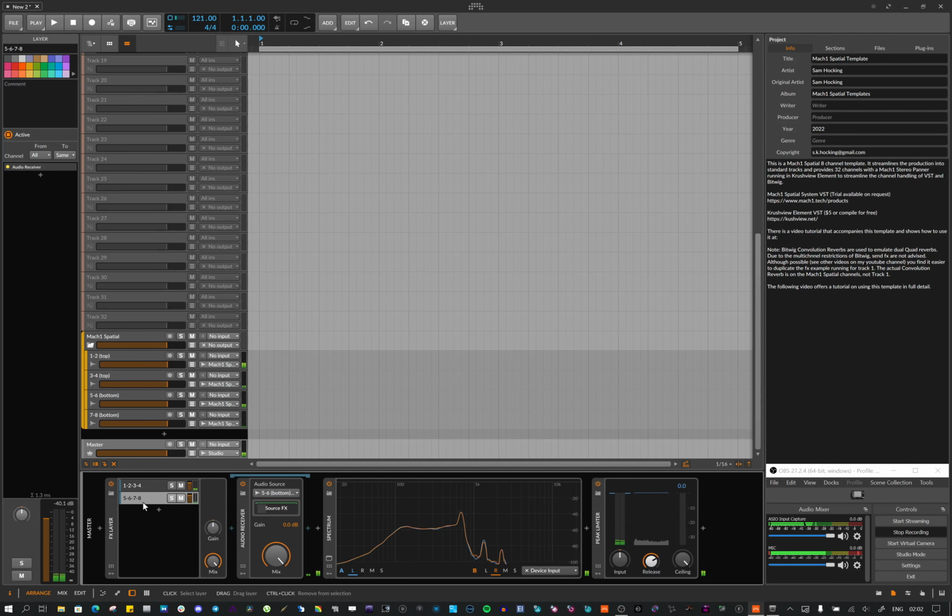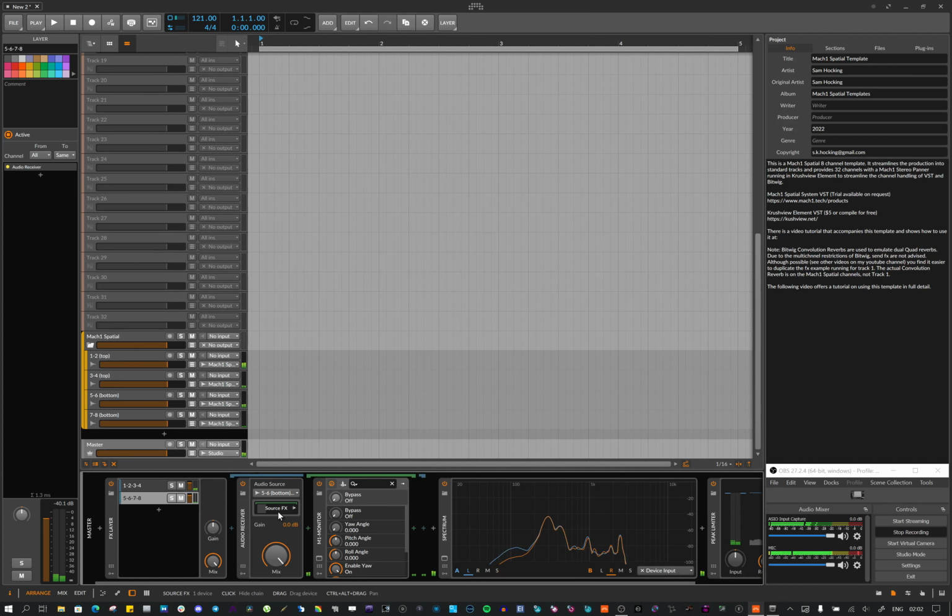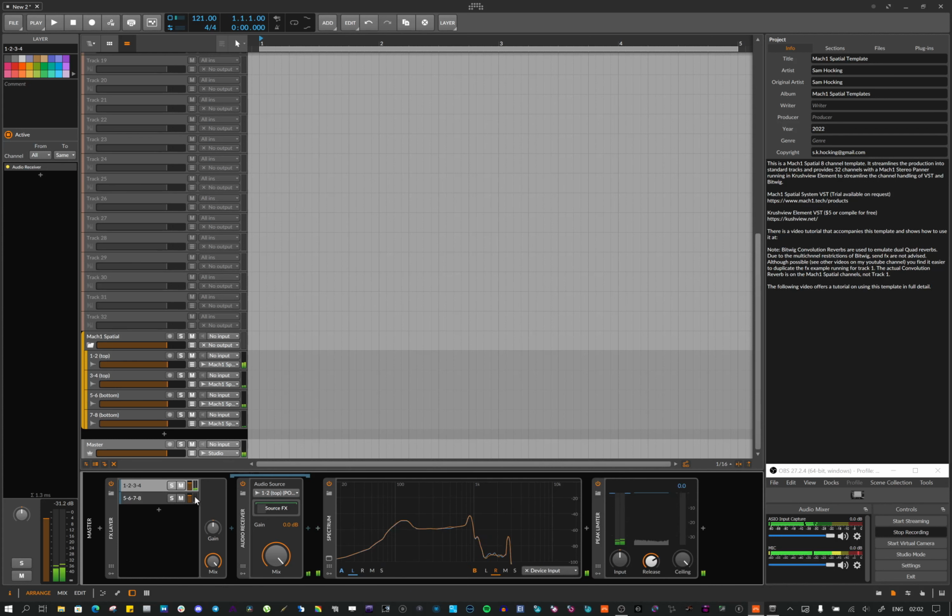The lower channels are working exactly the same way. If we just show you the monitor, as you might be aware, in Bitwig you can take a stereo channel in as the main audio into a VST, and if the VST supports it, you can bring in another stereo pair as a side chain input. So essentially you've got a 4-channel input, like quad multi-channel in a way.